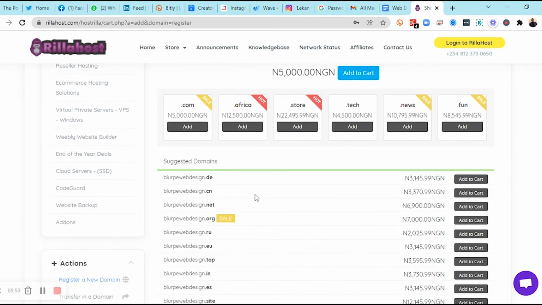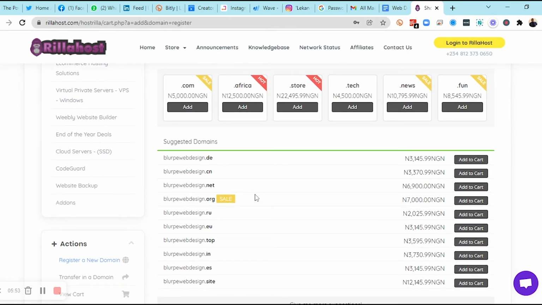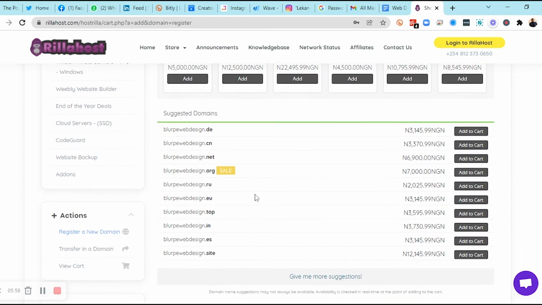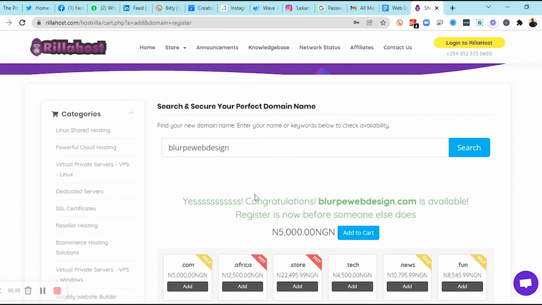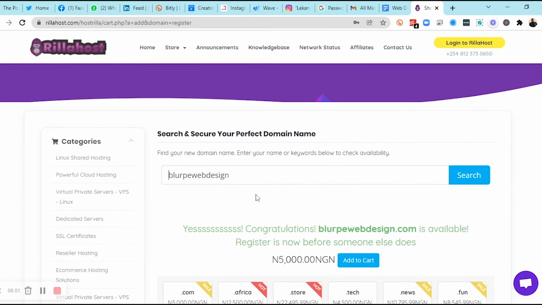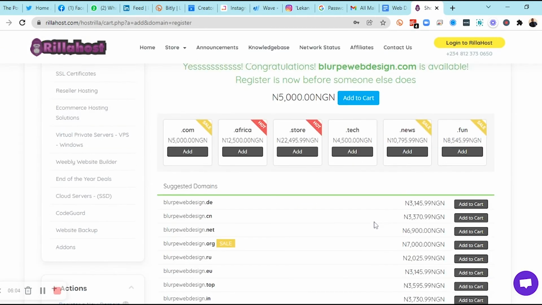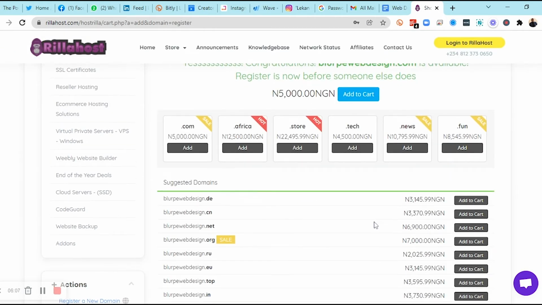It definitely depends on what you want to do, what you want to achieve. That should inform the kind of domain extension that you would buy. Okay, so I've explained that, the next thing you're now going to do is to add to cart. Just the same way you purchase on Alibaba, AliExpress, on Jumia, on Konga, on any of those platforms, right? Just the same way you purchase there is the same way you should purchase here. Okay, so that's what you're going to do at this point.